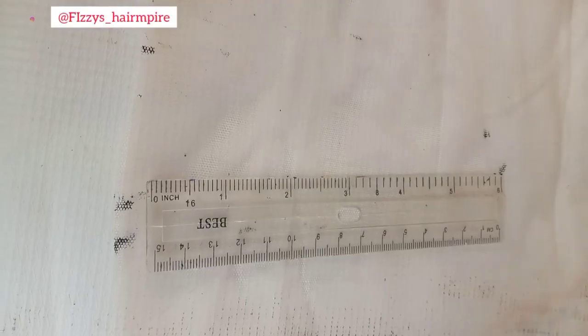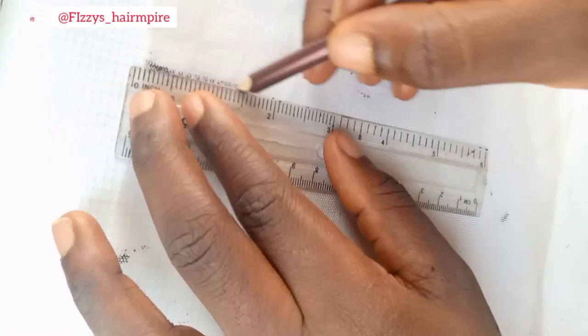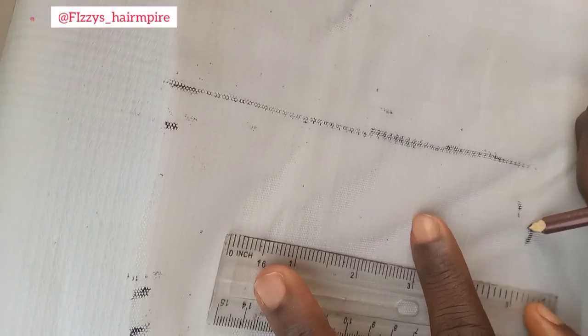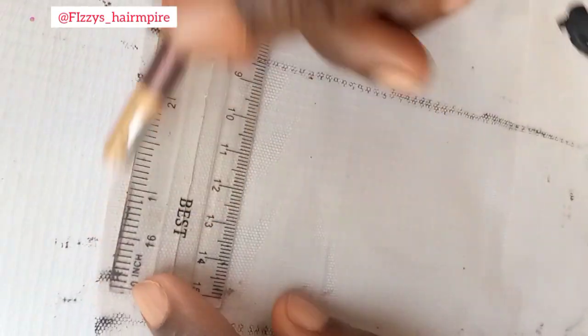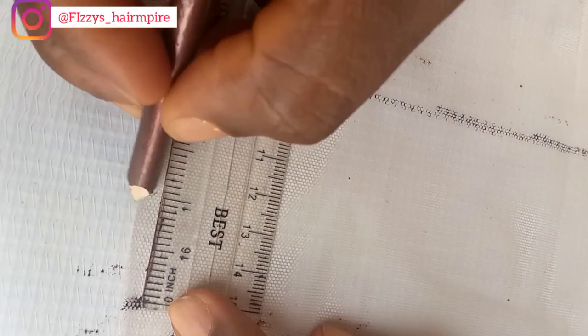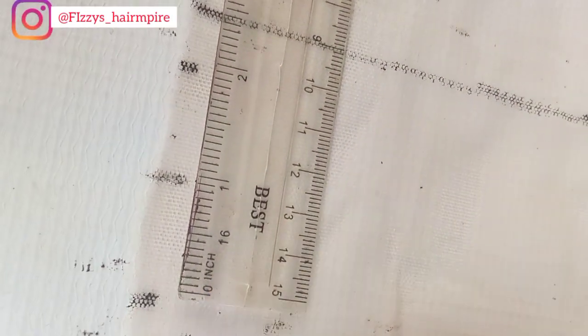Let me show you how it works. This is the shape I'm going to cut out. My ventilation is going to start from this point to this point — the edges are the sewing allowance. This place here is my 2 inches. We need a middle part for the 2x6, so I'm going to mark out the middle — that's automatically 1 inch (half of 2 inches). This 1-inch middle part is where I'm going to create my part when I'm done. I'll show you how the closure looks when I'm finished.